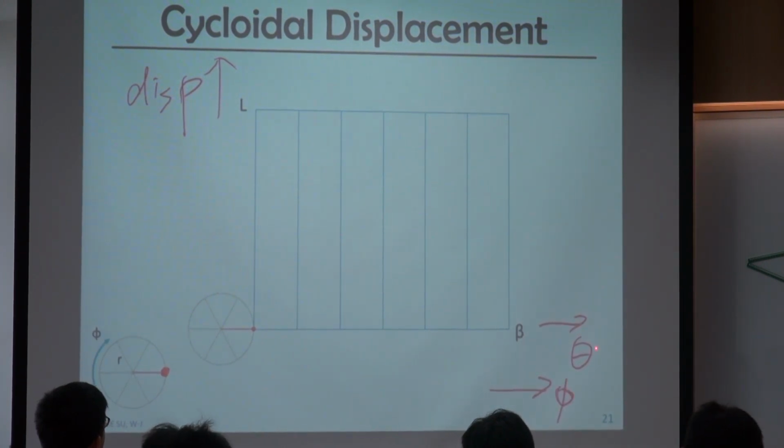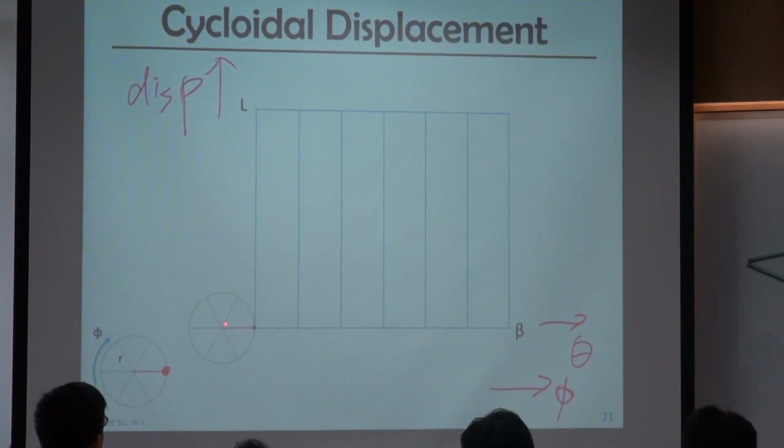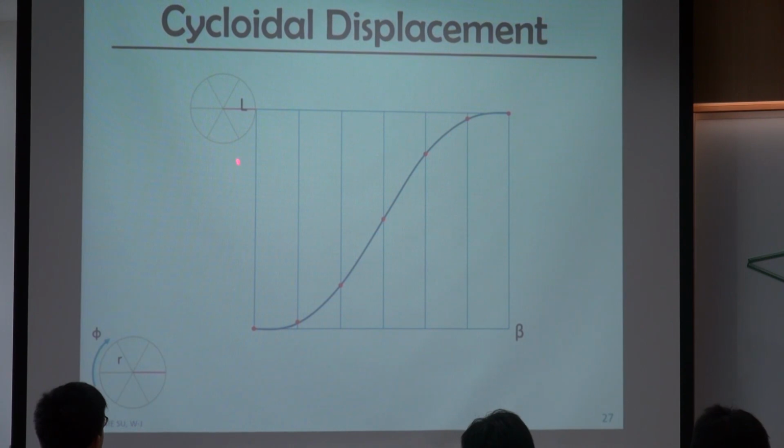One is the theta. The theta is the original theta. Displacement is the original displacement. But right now I'm setting another coordinate phi here. So it means from this point, this small circle is going to run 1 cycle. So let's see the finish point. So you'll run 1 cycle.